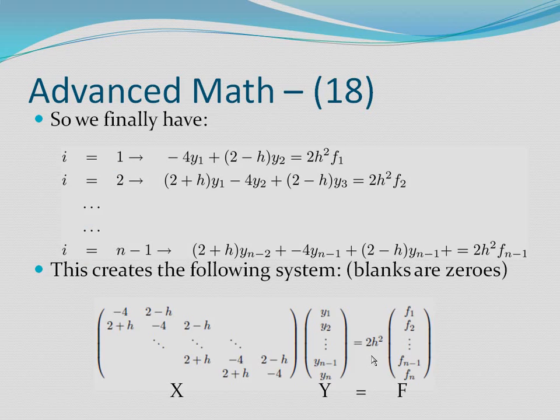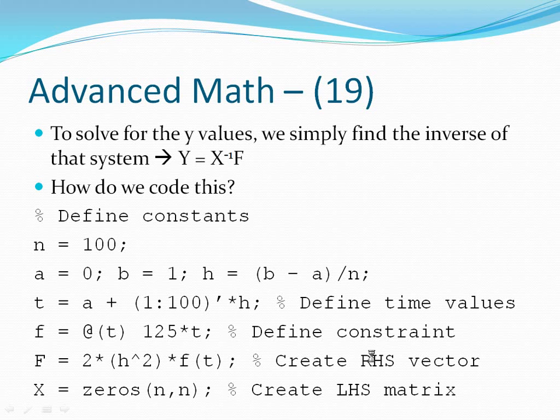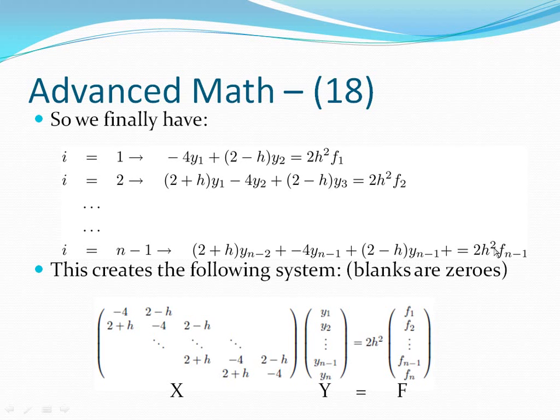It's very simple. First, you've got to define your constants. So you have 100 points, and I know the beginning and the end time, and then this is my step size, b minus a divided by n. These are the time points that I want. So remember, this is a plus i times h. The reason I'm doing this is I'm making this a column vector because the f vector is a column vector as well. So if I substitute this into my function, it's going to be a column vector already. So this will figure out our time points, a plus i times h.